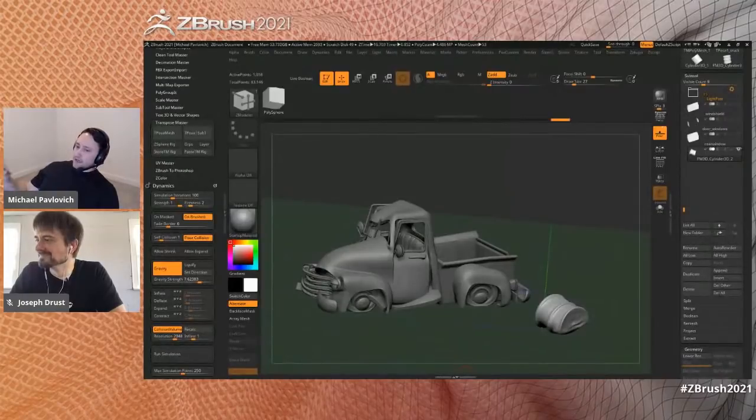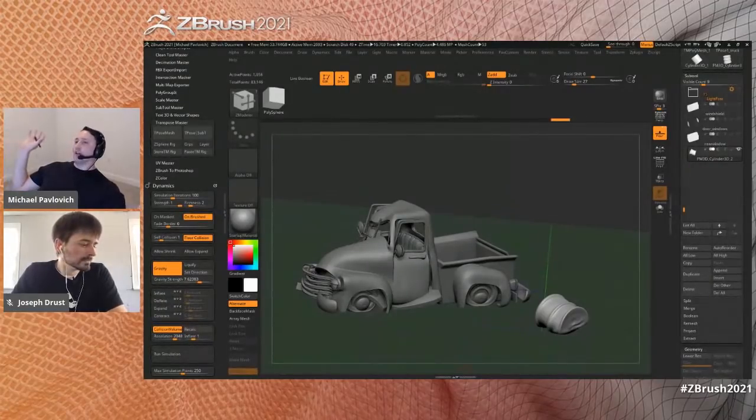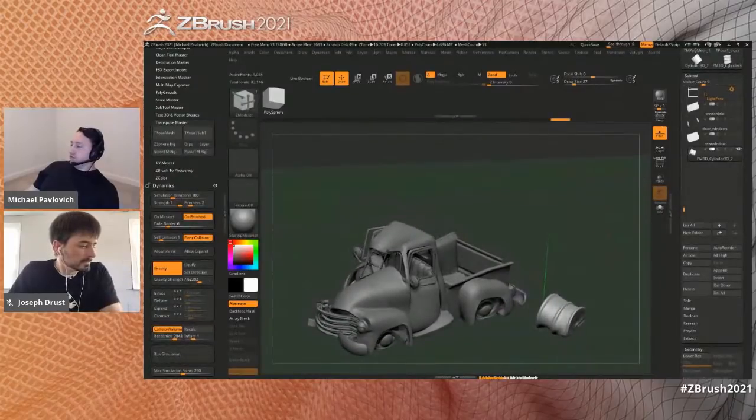But it's also thinking of dynamic simulation applied to everything you can do in ZBrush. The cloth, absolutely, totally cool, love it. It does so much other things that I feel like we're just scratching the surface. I feel like you guys are going to get a hold of this and blow all of our minds with all the cool little things you're going to think of that you can use dynamics with in ZBrush functionality.